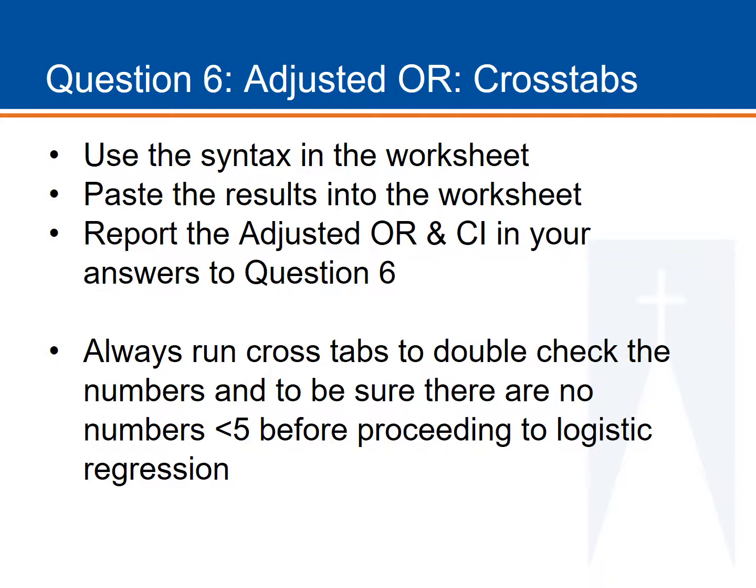using logistic regression. Always check the data with 2x2 tables before proceeding to logistic regression to be sure that the results are logical and to be sure that none of your cell sizes or subgroups has less than 5 persons. If you have too few people, we consider the final estimate, or the odds ratio, to be unstable because a very small number of people can have a large influence on the result.